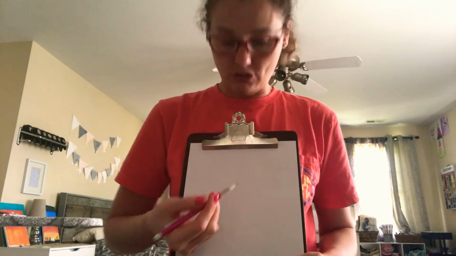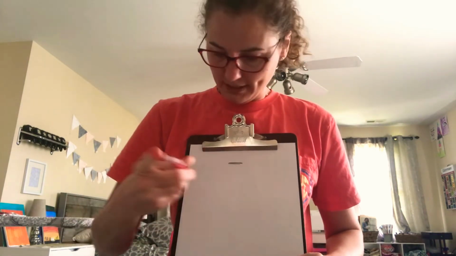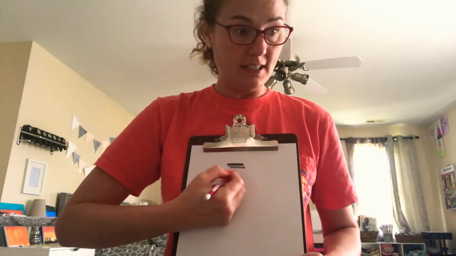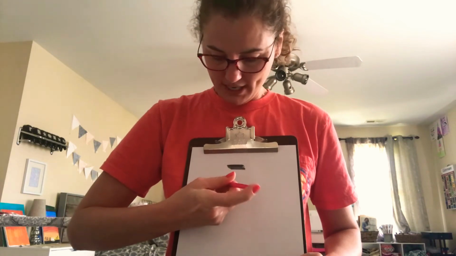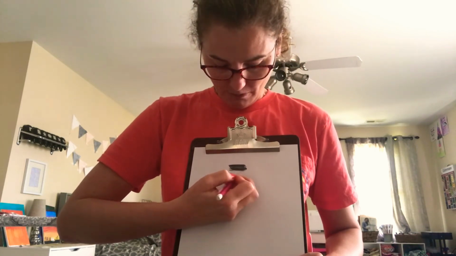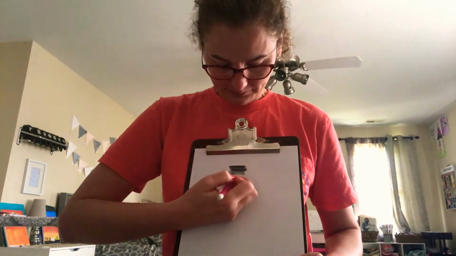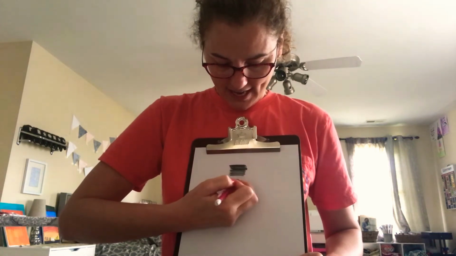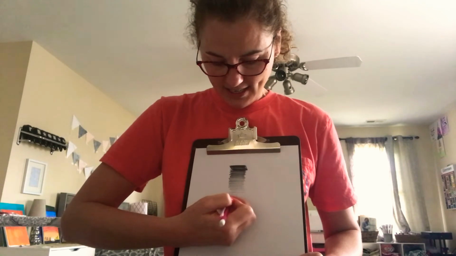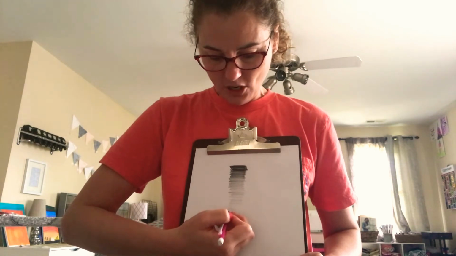Now, with a pencil, when you press, oop, it broke. Here we go. When you press down really hard, keep breaking my lead. Don't press down that hard or you'll break your lead. Okay. It's darker. The lighter you press, you get a lighter gray. And I want you to keep going, pressing lighter and lighter until you're barely touching the paper. Look, lighter and lighter. And you have your own grayscale.